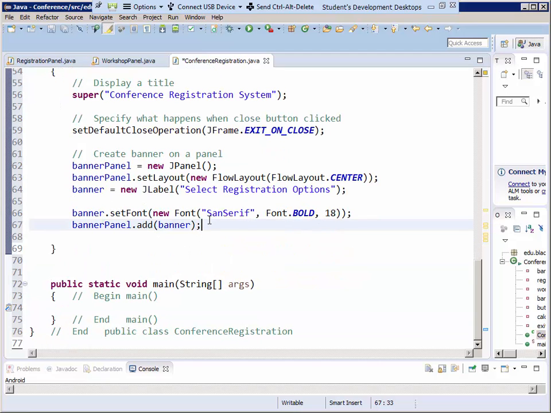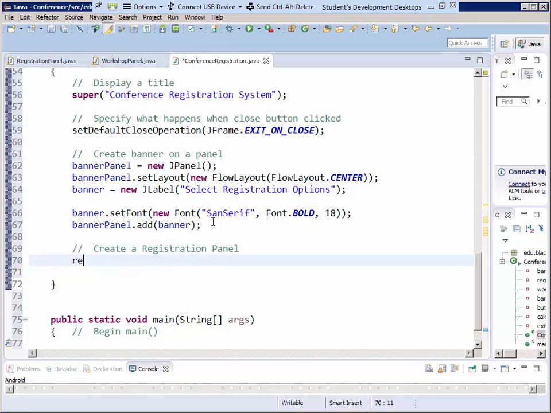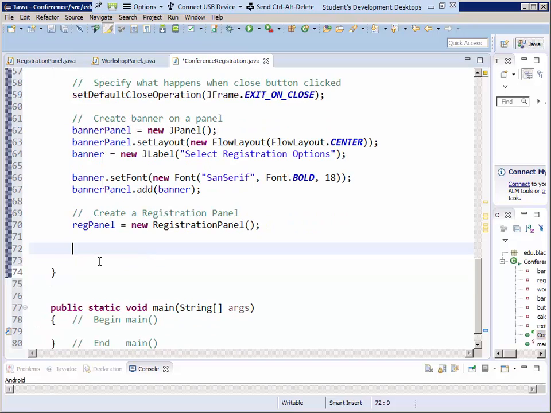All right, now we got to get ready for our other two panels. So we want to create a registration panel. And we also want to create a workshop panel.